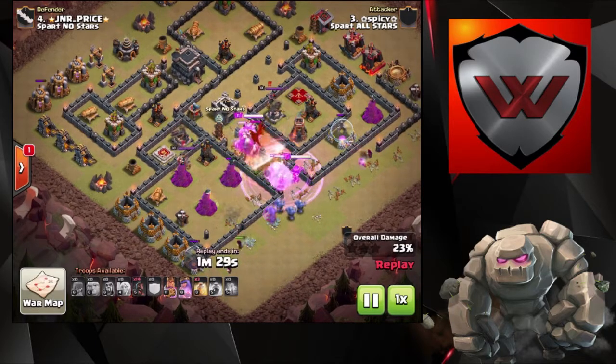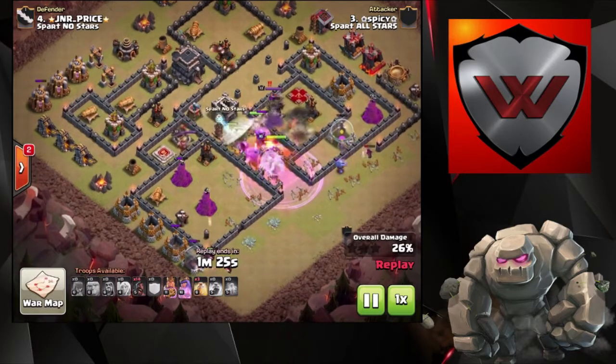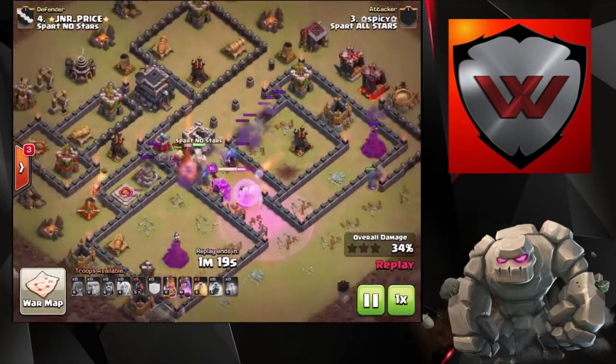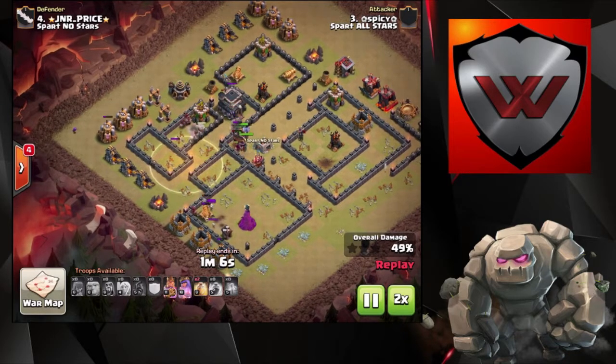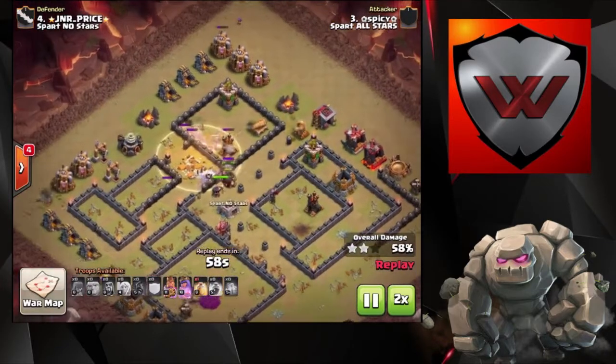So the Dragon's going to go down here shortly to the Queen and the Wizards, and then the enemy Queen is also going to fall shortly to the Bowlers. So there go the rocks, down goes the Queen, and there's already a big chunk of this base taken out on the inside. And here come the Hog Riders, heal spells down to keep them alive as they push into the base. Triggers a skeleton trap there, and let's see.